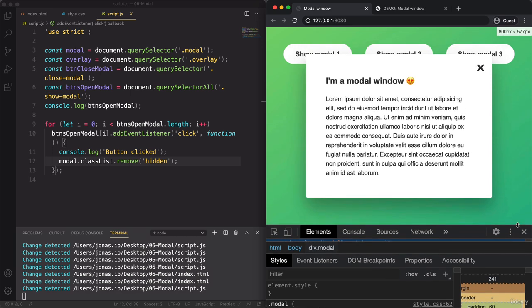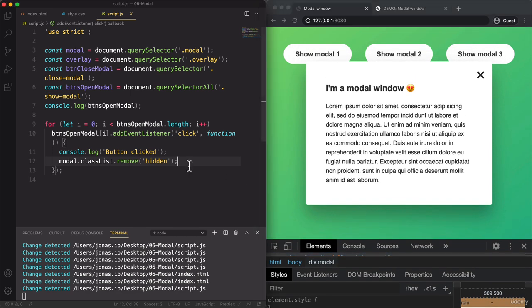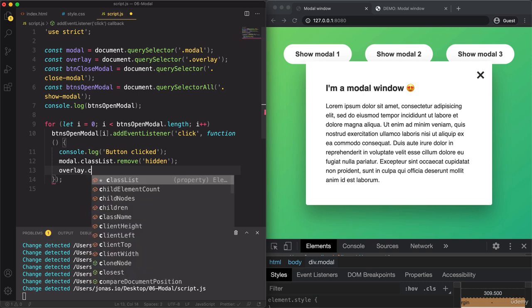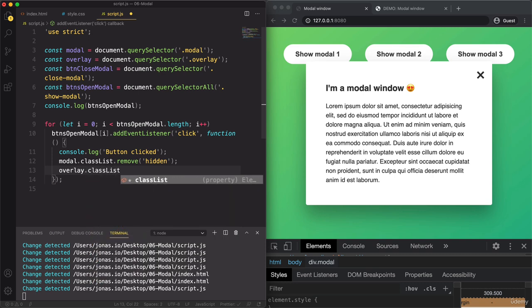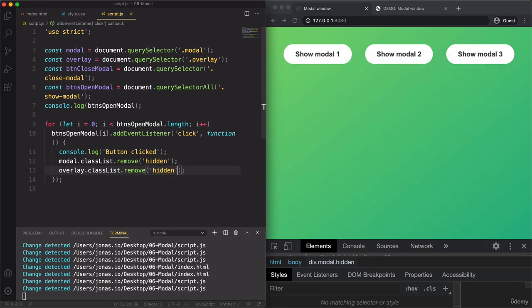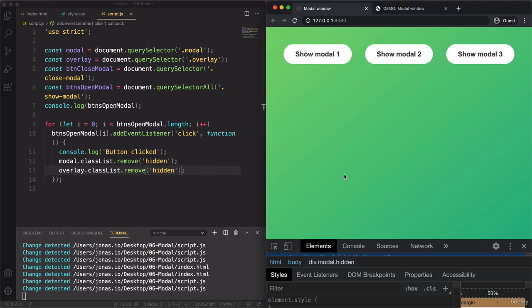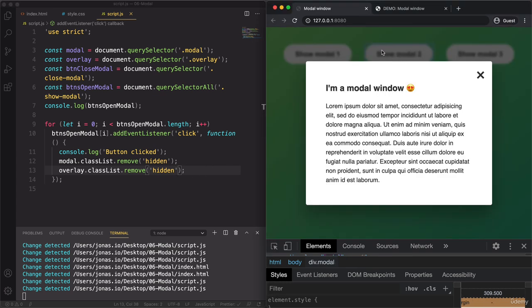So that's easy enough. It's just the same thing again. So overlay dot class list dot remove, and then again hidden. All right. And yeah, beautiful.